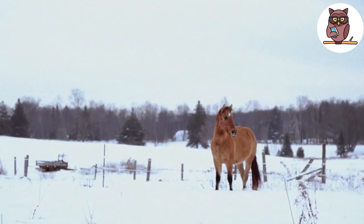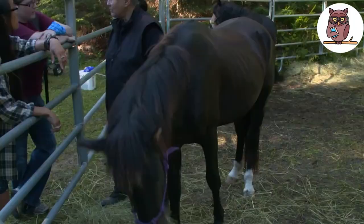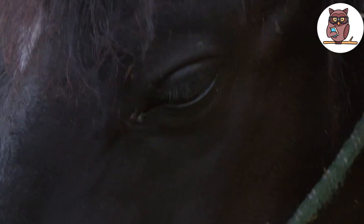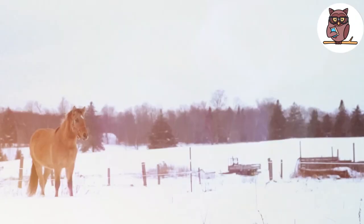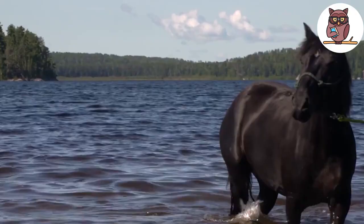Lac Lacroix Indian Pony. The Lac Lacroix Indian Pony, also known as the Ojibwe Pony, is thought to be the only existing horse breed developed by a First Nations people in Canada. It's a rare breed with only about 200 of them left in the world. At one point, their population became critically low with only four mares remaining, so to preserve the breed, these mares were crossed with Spanish Mustang stallions. These horses were traditionally used for transporting supplies, especially in winter and across frozen water, which allowed them to develop unique traits such as small whale-haired ears and nostril flaps that tighten in cold weather. They stand at 12 to 14.2 hands tall.